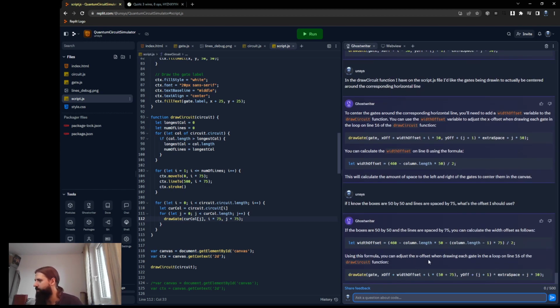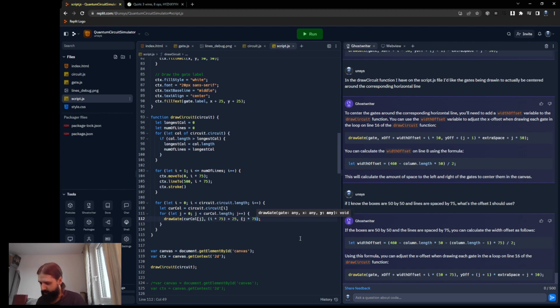Width offset column. Why does it keep calling it column length? Oh, because it's an offset. But I shouldn't have to. This doesn't make much sense, I think, because I'm already accounting for the fact that I'm using I and J to calculate the line where they'll have to go. My assumption is just a plus 25, without having spent too much time on it.